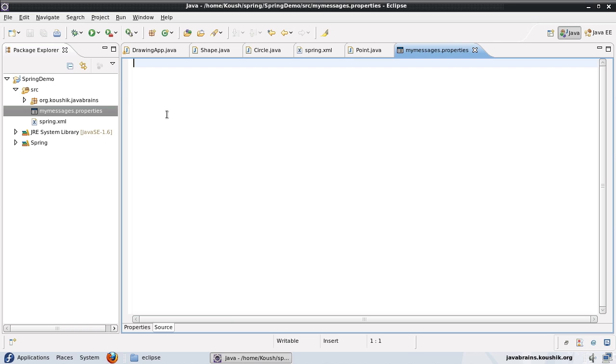So let me have a greeting message equals hello. So I will save this file. So I have my message hello saved inside a properties file, and I've given it a key of greeting. So I want to use this key value pair and print the hello message in my program.